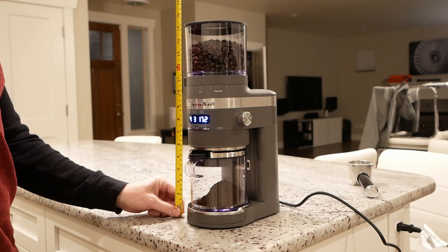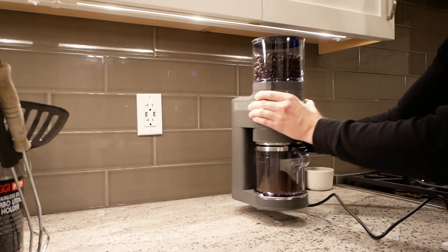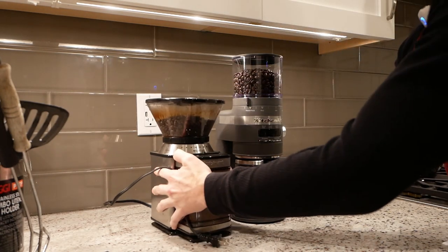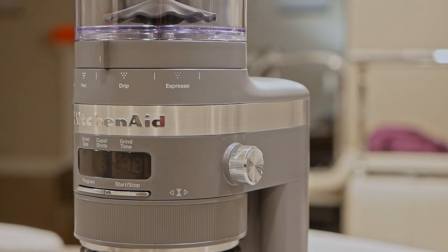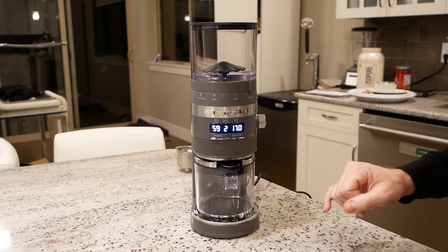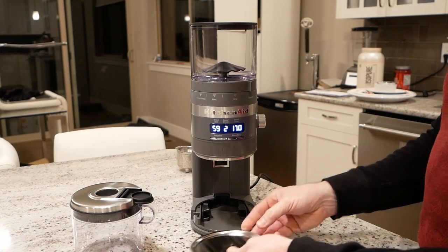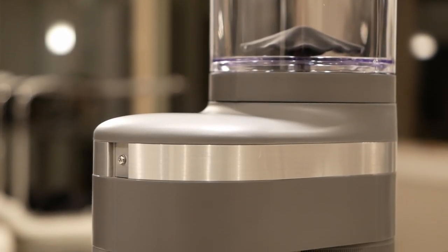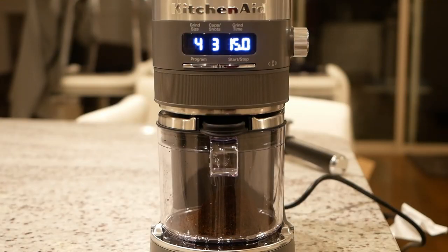Before finishing, I did want to draw attention to this unit's height — it's quite tall at 15 and a quarter inches. So if you're planning on leaving this out, make sure you've got room, as that might prove to be a problem if your cabinets are mounted close to your countertops. Overall, I'm very happy with this purchase and consider it a big upgrade over my older unit. I'm especially happy with its noise profile being much quieter than what I'm used to. My only criticism regards the espresso grind settings — being limited to just two shots is a bit annoying, but that's a really nitpicky complaint. This unit is a little pricey, but I feel it earns its premium sticker. Oftentimes you are paying for a name, but in this case you really are getting a higher performance product by spending a bit more money.